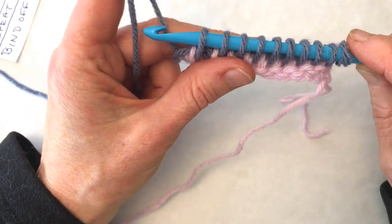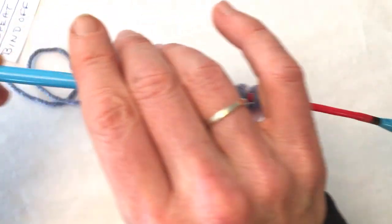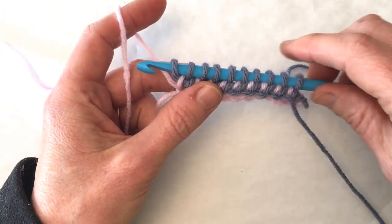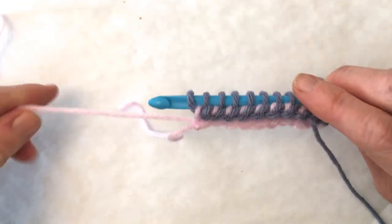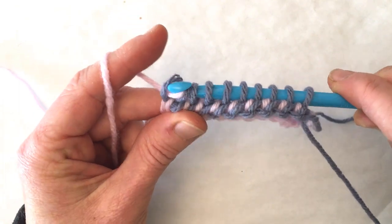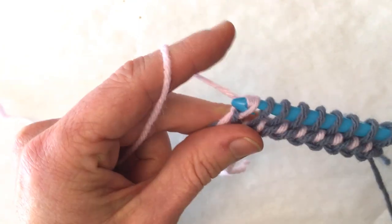So we just finished a forward pass, and now it's time to do a reverse pass. Every time we do a reverse pass, we are sliding down and turning our work. So now we're ready to begin our reverse pass. We pick up color A, yarn over, pull through one, and then yarn over, pull through two, all the way back.